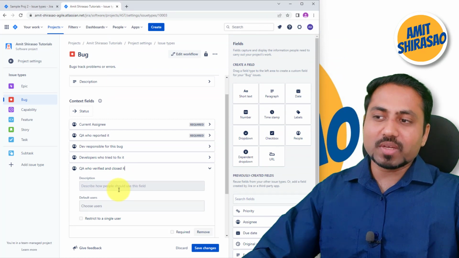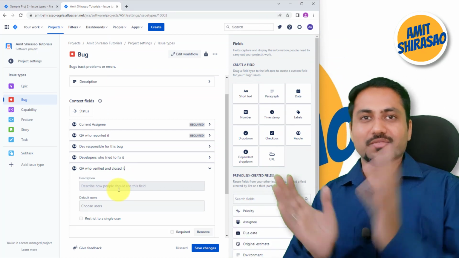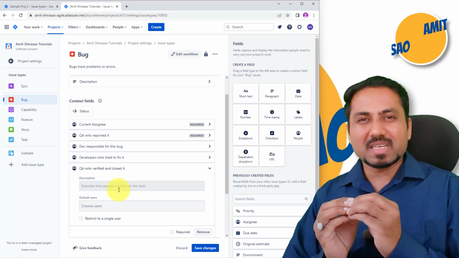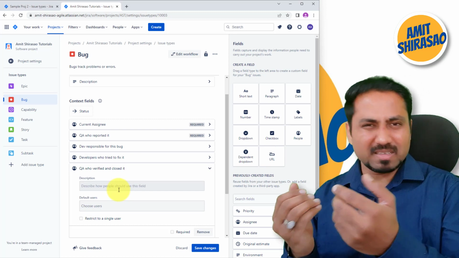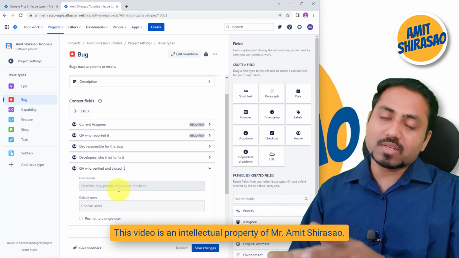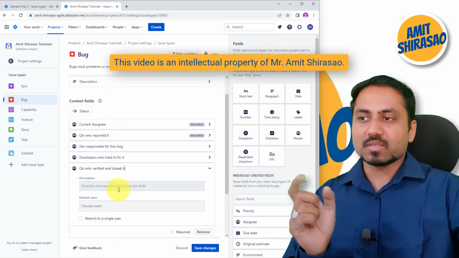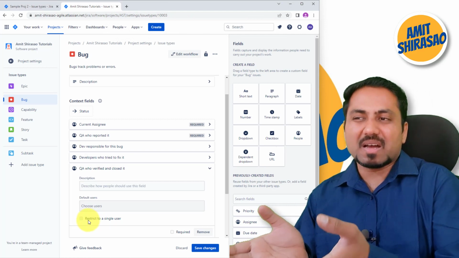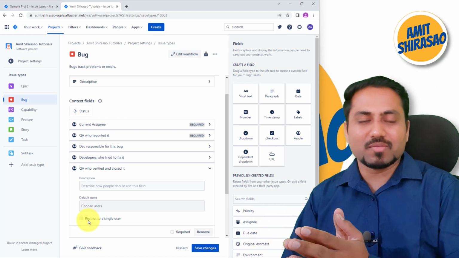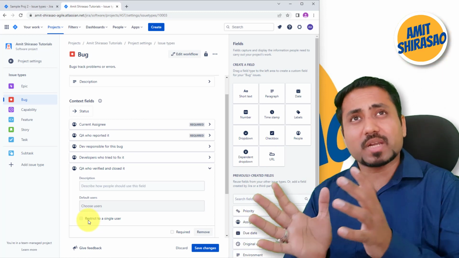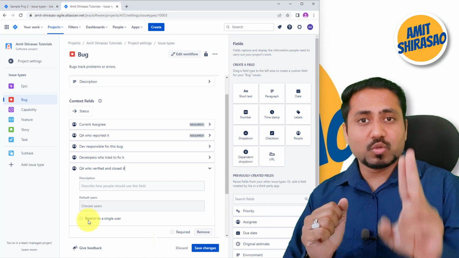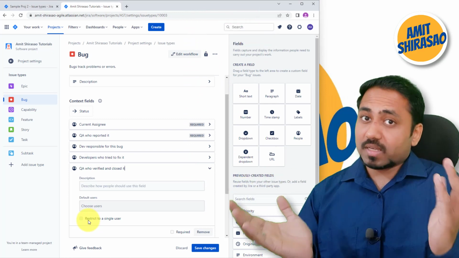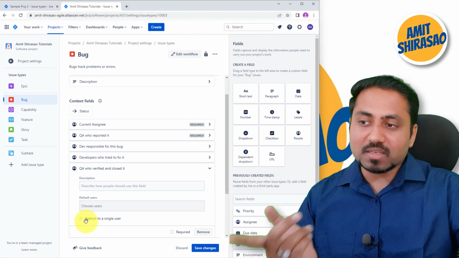Now let us say that QA did not get enough time, or there are so many defects aligned with that person. So he said to his QA lead that please assign certain defects to some other person. So that defect will once again get reassigned to some other QA person. That is why in this field I cannot restrict to a single user. There can be multiple QA people who are trying to verify it, or they delegated these defects to one another, or maybe the QA has the best practice that two QA people will verify the same defect before you close it, so that bugs don't get reopened. Whatever, there can be anything. So this field also I cannot restrict to a single user.